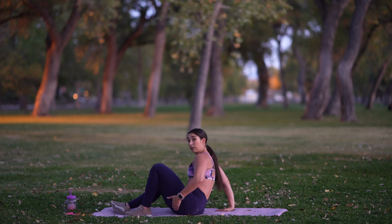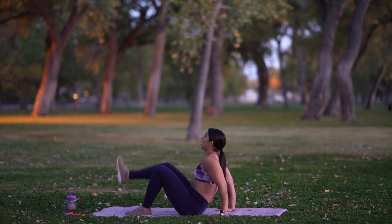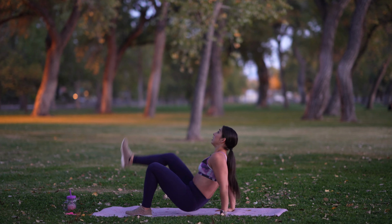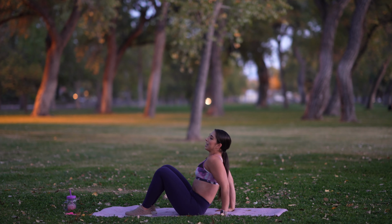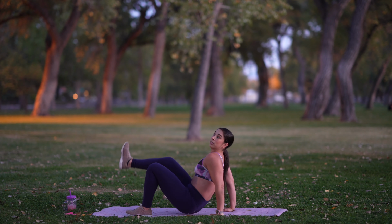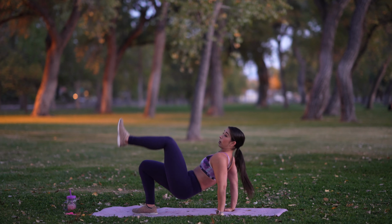You should be squeezing through that glute. If you want to make it more challenging, you do like I was doing, put your heel up, but that's not necessary, okay? If you want, you can keep the feet down, dig that heel into the floor, okay? We go together in 3, 2, 1. Starting on one leg, whichever leg is the one you want, we do 4 on that side, then we switch.